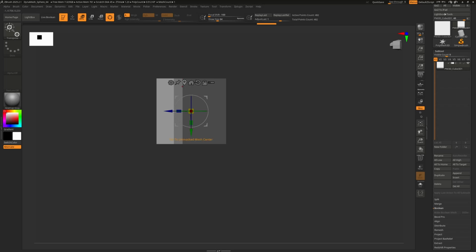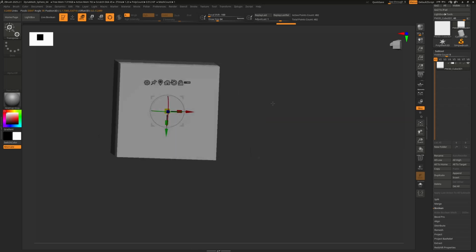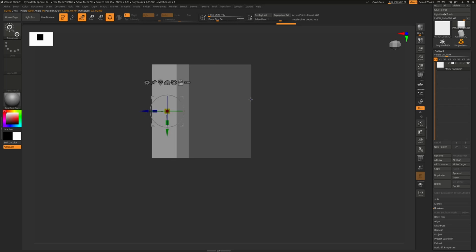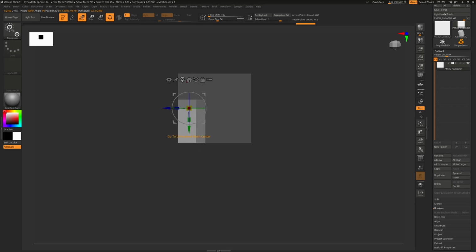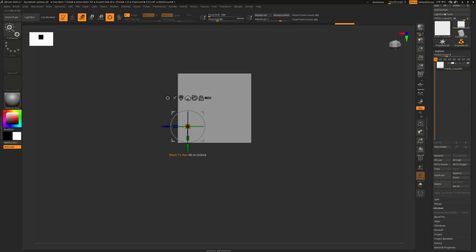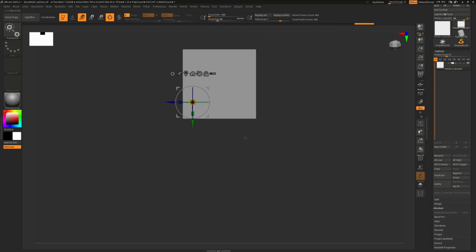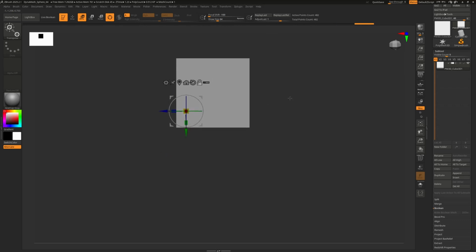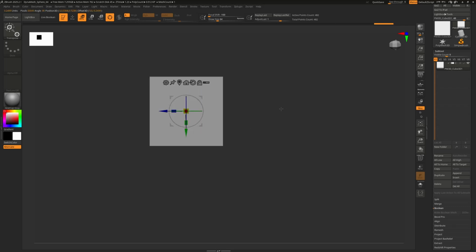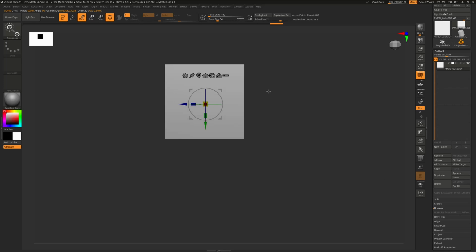If there is a mask, it centers on the unmasked area only. The house icon repositions the Gizmo and the mesh along with it to the center of the canvas. So if you want to move the mesh to the center, place the Gizmo in the middle of the mesh first, then click the house icon.